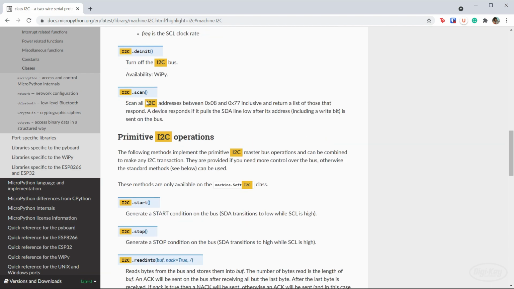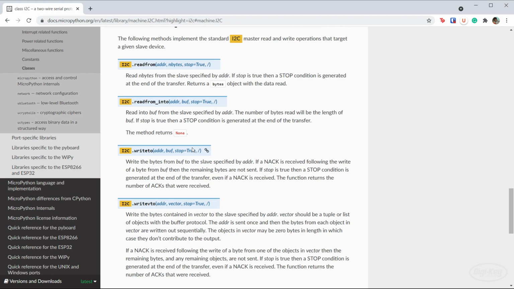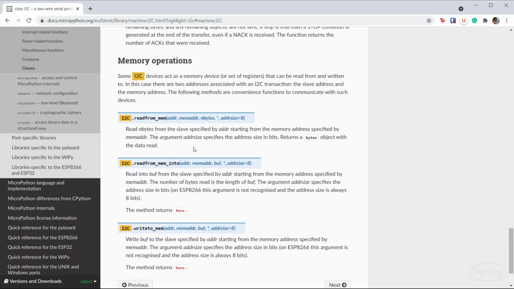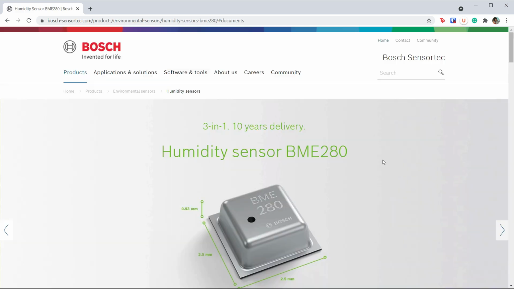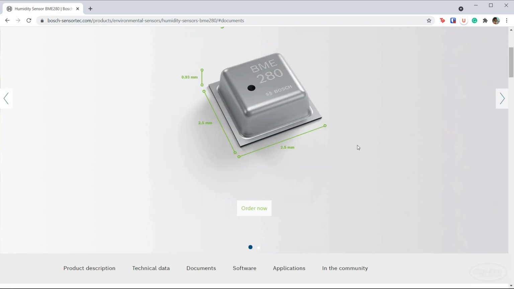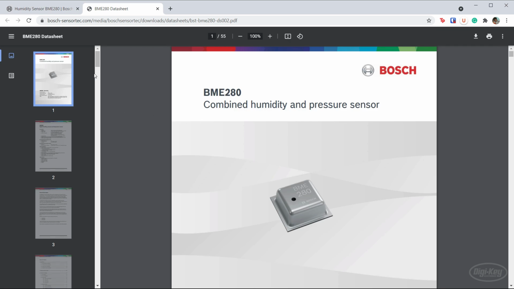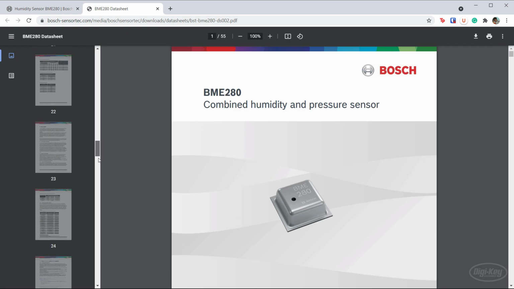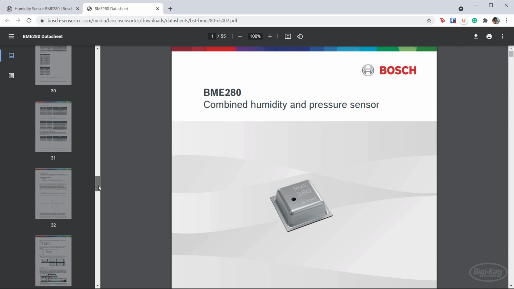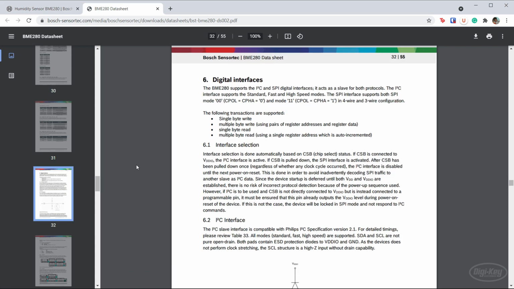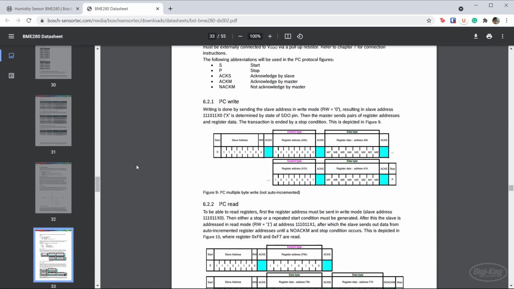It's pretty straightforward to use I2C with MicroPython, but learning to actually read data from a sensor can quickly get complicated. For this demo, we'll be using one of my favorite sensors, the Bosch BME280. It's a 3-in-1 temperature, humidity, and pressure sensor. We just care about temperature for now, though. Most I2C devices will have a datasheet that tell you how to communicate with the device. Some are pretty easy. Send the address of the device followed by a register address, and it will send back the data in that register.